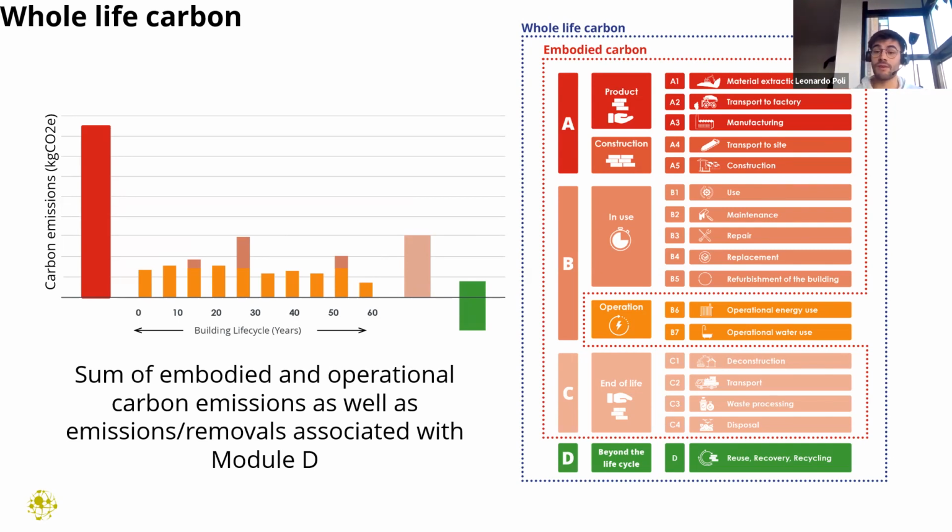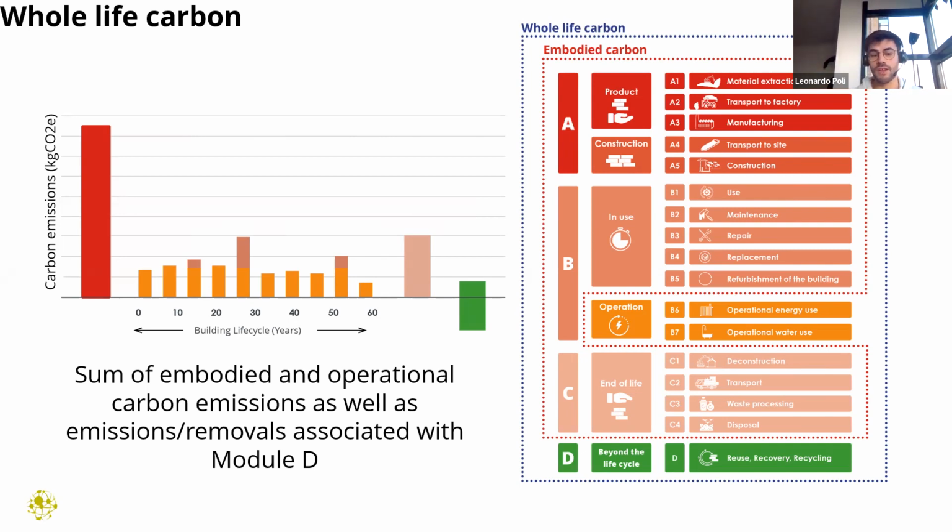And those emissions are related to the replacement, refurbishment, and just generally speaking, the upkeeping of a building. So if we think about a facade, that's a perfect example of where these emissions might be. We're talking about replacement of windows, replacement of external doors, and replacement of cladding and shadings, if there's any. So that's where the emissions will be associated.